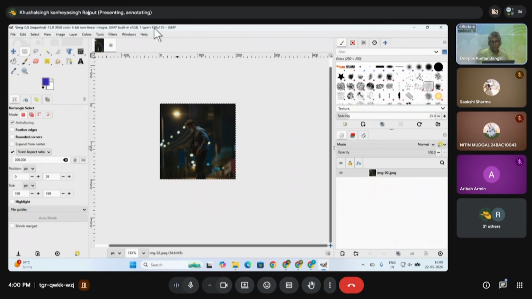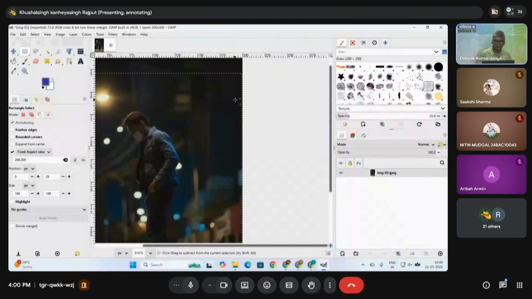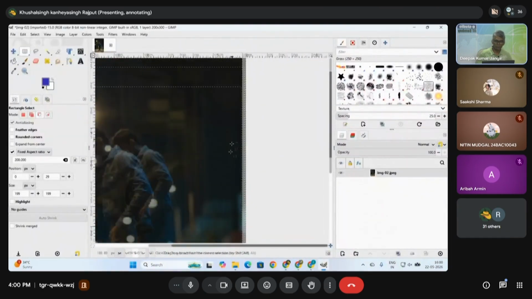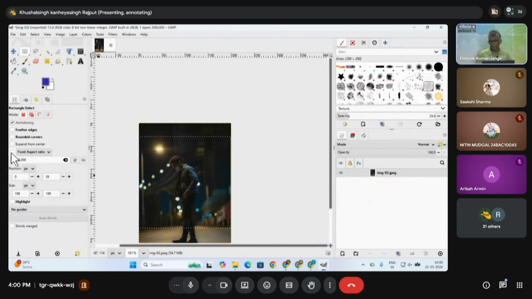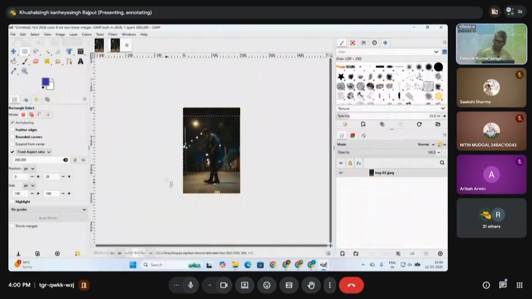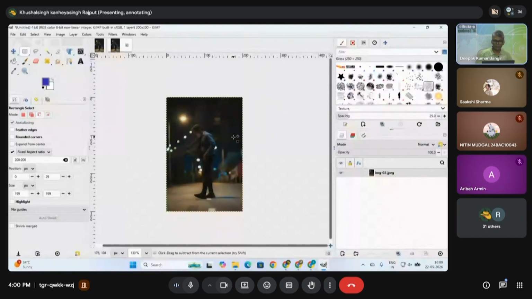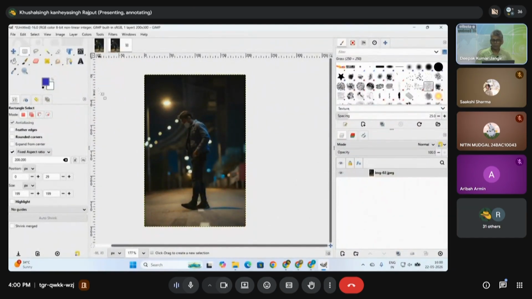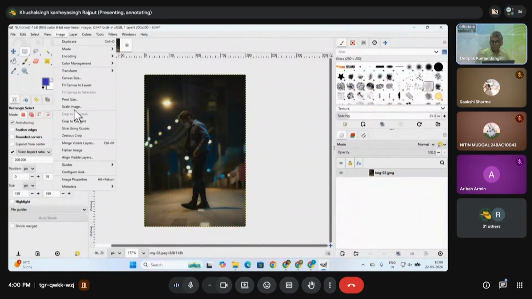You see 199 by 199, it means 200 by 200, but I have to fix it. Suppose I deselect, or there is a different method also.